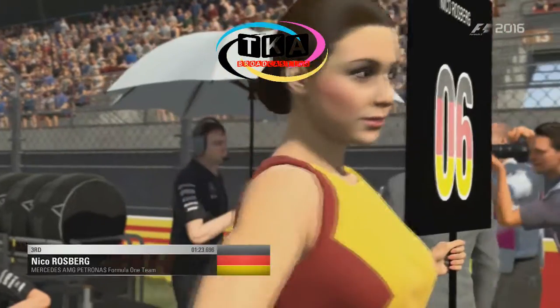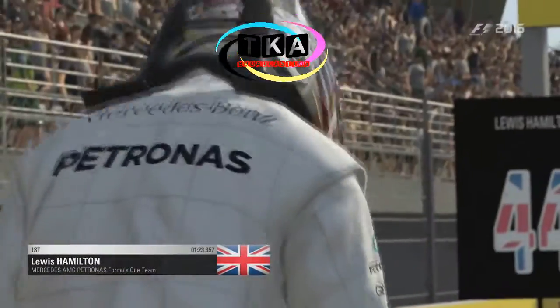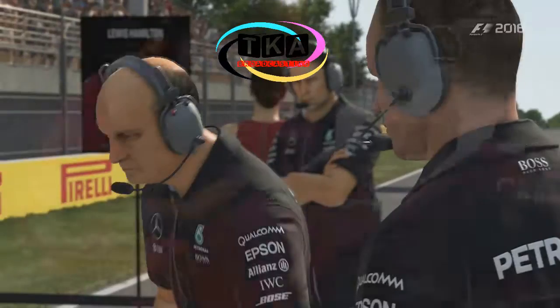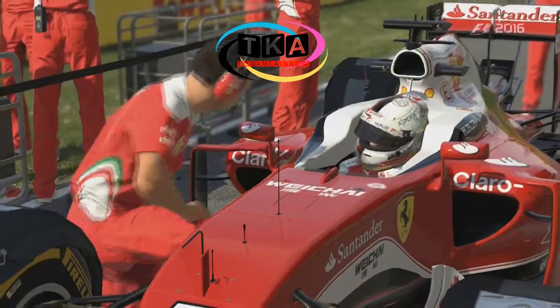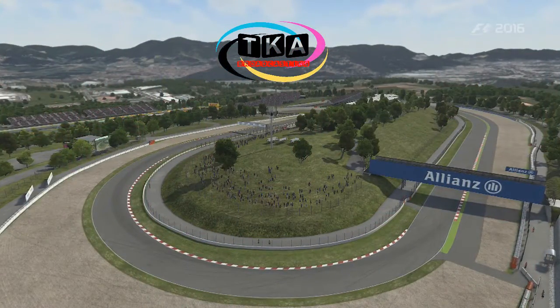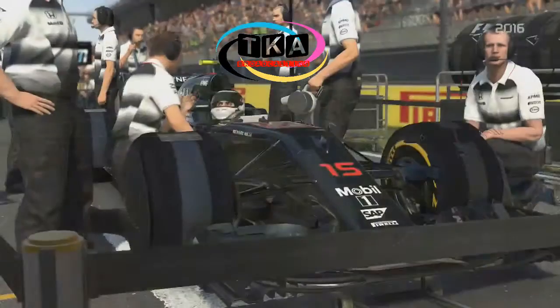What do you think on that? I'm not too sure about that, Crofty. I mean, yes, as you say, it's hard to follow around here, but if you're brave on the brakes, you can get the job done down into turn 1, which is a medium-speed corner, so you have to be committed. And looking down at this grid today, I think we're going to see 1 or 2 drivers making a move from a long way back, maybe try to force their opponent into a mistake. I don't think this is a race that's going to be purely decided in the pit stops.